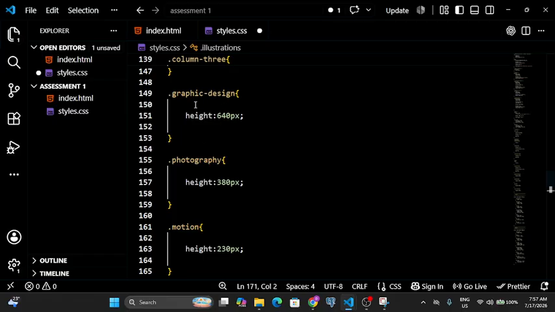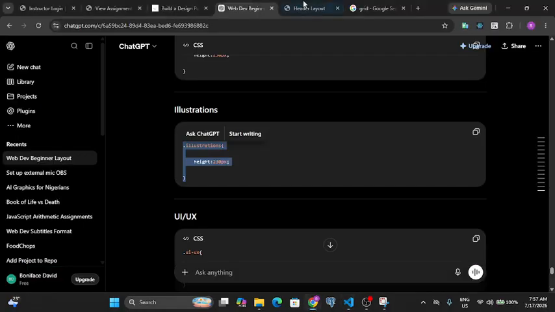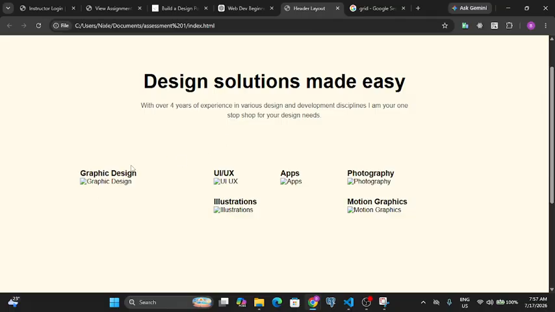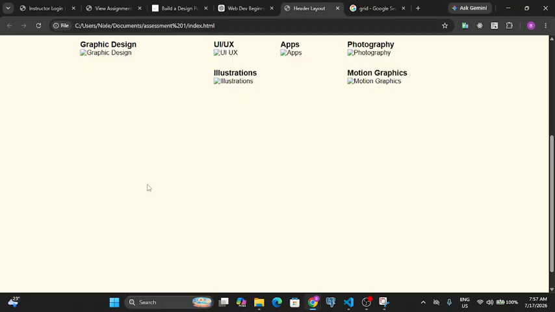Okay, we're just giving height to all those boxes. So graphics design, that's the guy that has graphic design. All right, the guy that has graphics, this guy is taking 6 up, but that thing is too big. But anyway, we can only shorten it. All right, let's just make sure that it has gotten the layout. Then we can now go in and do our own thing.